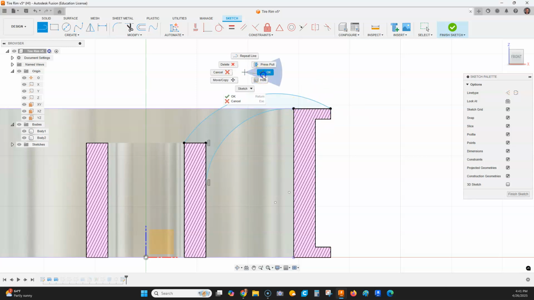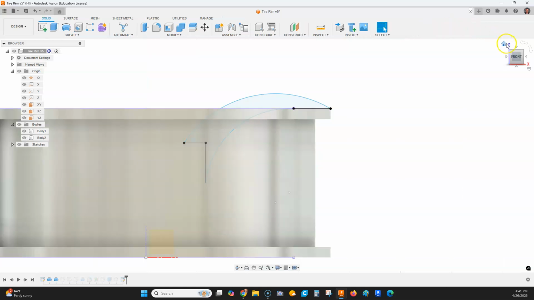And you'll notice that as we went through, Fusion gave us 2 closed surfaces, and we're going to use both of these, but you probably saw this turn a little light blue first, then you saw this turn light blue, and in Fusion when you see something turn light blue, that means that the sketch is closed. Basically means if we poured water inside the sketch, no water would leak out. It means that Fusion sees it as something that it can create a form or a feature from. We're going to go ahead and click on Finish Sketch.